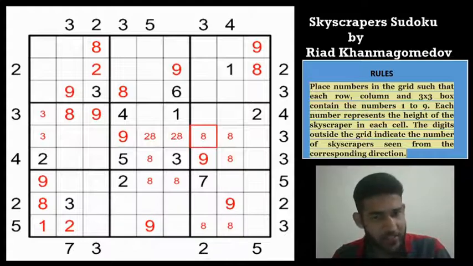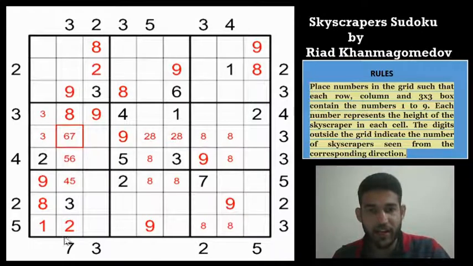So let us focus on this 7 for now. All these 3 cells must be seen and they must be greater than the 3 and less than the 8. So you can have a maximum of 5 here, I think, right? So this cell can either be 4 or a 5, and this cell can either be 5 or a 6, and this cell can either be 6 or a 7, right? Because of the 7 clue, you can have a max of 7 here or 6 here, so that all these 3 buildings are seen. And this can be resolved now because of this 5.